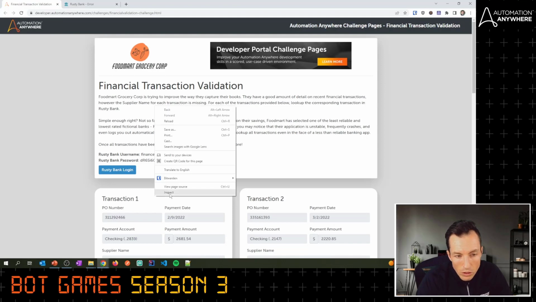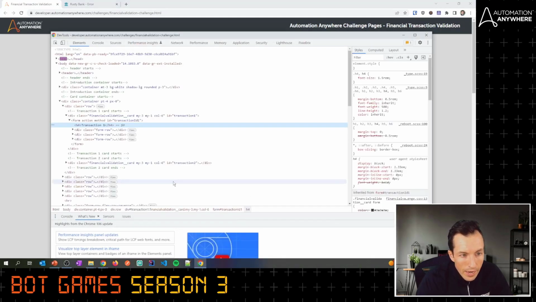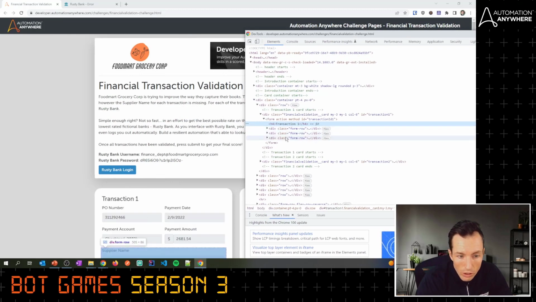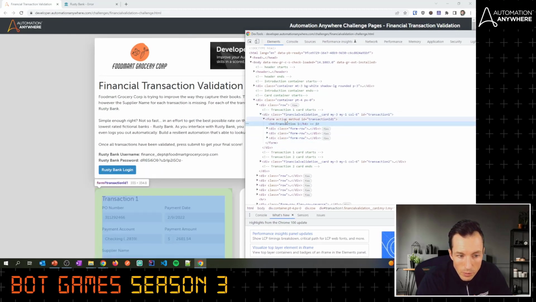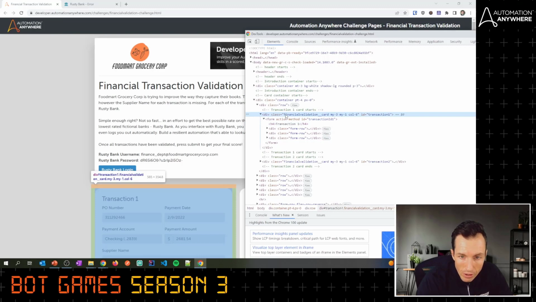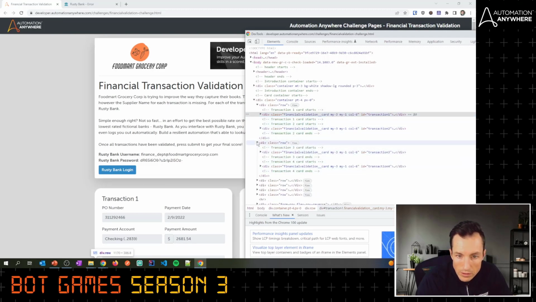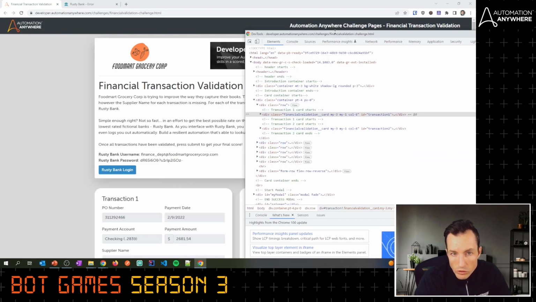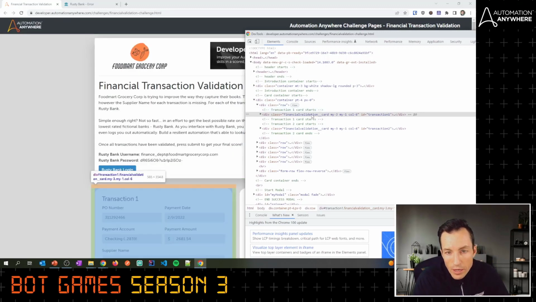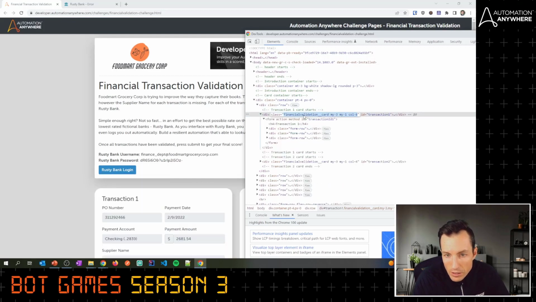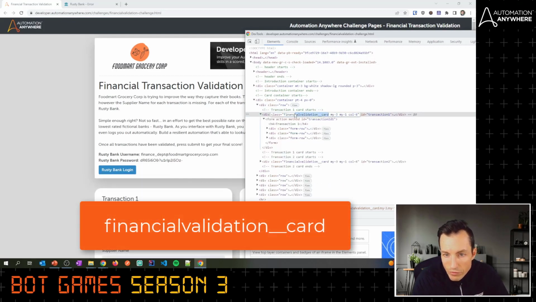So what I'm going to do is go to inspect here, and I can see here the code for this page, right? And I'm kind of inspecting the different objects here. And if I click right here, this is the object for that card, right? And if I come down here, here's the next card, and then this row has 2 cards as well, right? So I can see all of that. What I want to do is I want to have some JavaScript that will enable me to count the number of cards of this type on this page. So I can see the class here is financial validation underscore card.